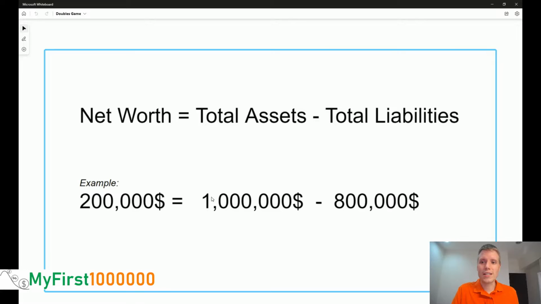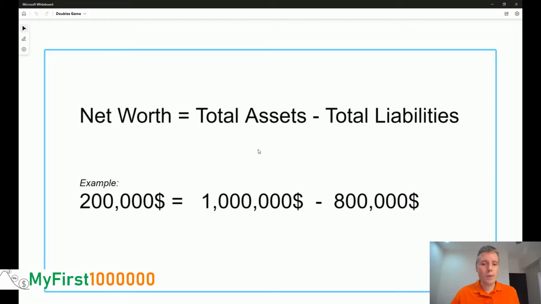So the liabilities on the house are 800,000. So how much is your house worth from your own perspective? The house, of course, is worth maybe 1 million if that's the market price. But from your perspective, it's worth 200,000. Basically, this is the money that you put into your house. Or maybe if the price fluctuates over time, it's your remaining value of the house.